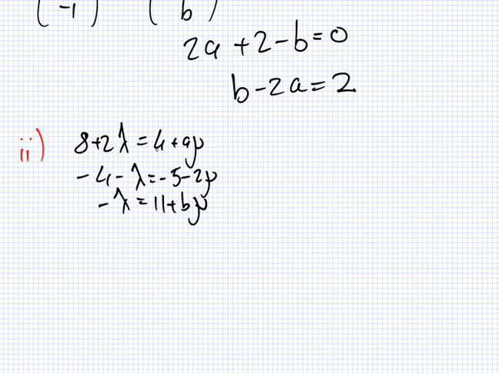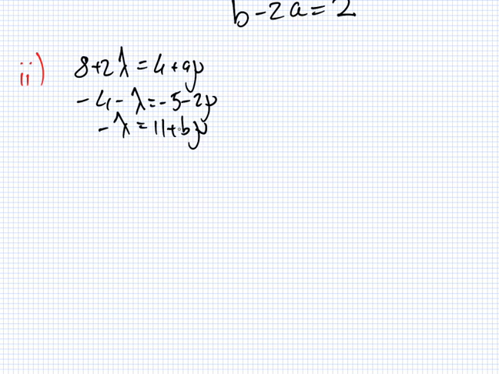Right, so the problem here is you've got 4 unknowns and 4 equations. So it's a little bit difficult to solve. In fact, look at how many marks it is. 9 marks. So we need to think very carefully about how we're going to solve this.